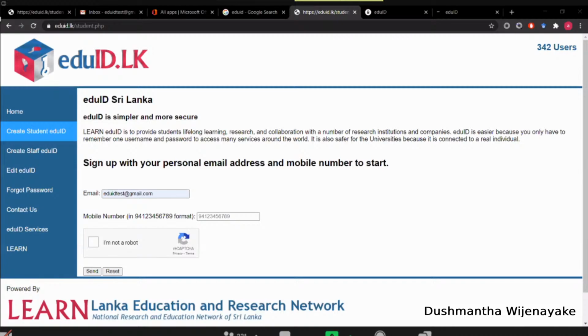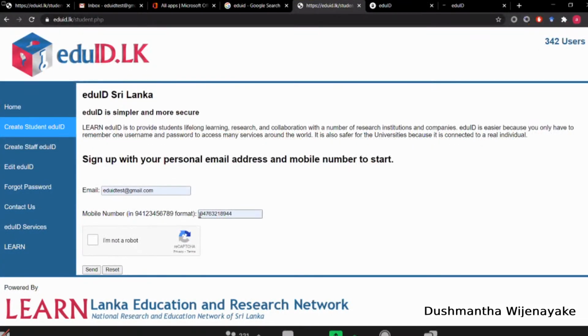Mobile number, you should match it exactly to this number format. This one is the country code. It's for Sri Lanka. Currently we have only this country code. And please omit the plus mark. Without the plus mark, please enter it here. And if your mobile number is like this, please omit the 0 and then put 94 in front of your mobile number.